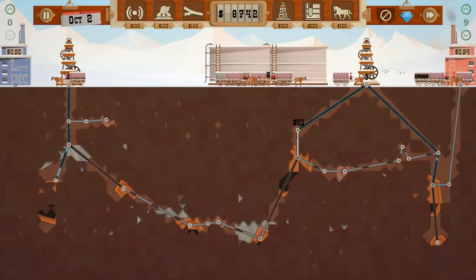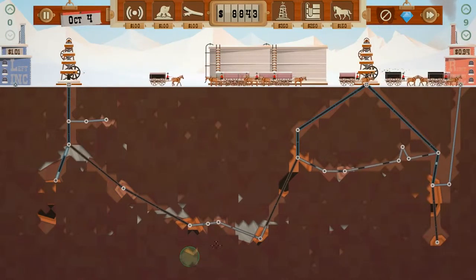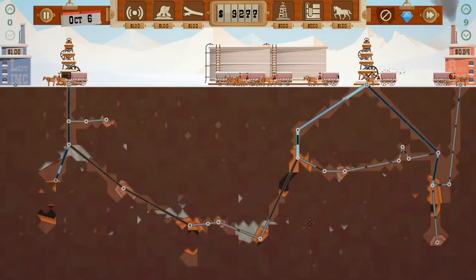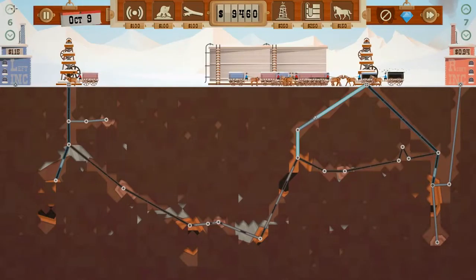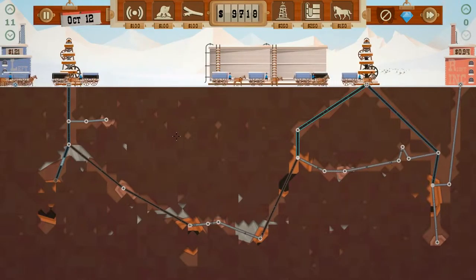We're in October. So, how big are you? Moderate. Upgrade that. Upgrade that. This should help us get a bit more oil passing through the system pretty quickly. If we go full sail. And 1, 2 on not selling. That should hopefully do it.